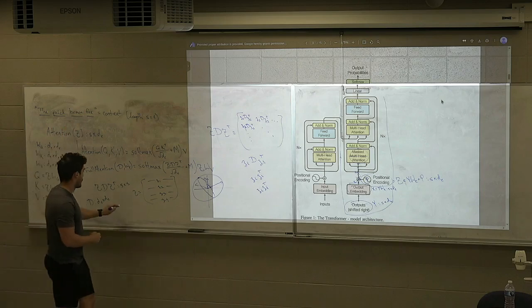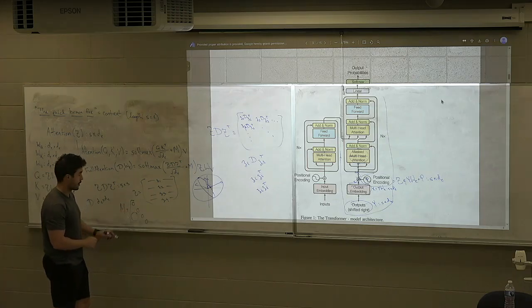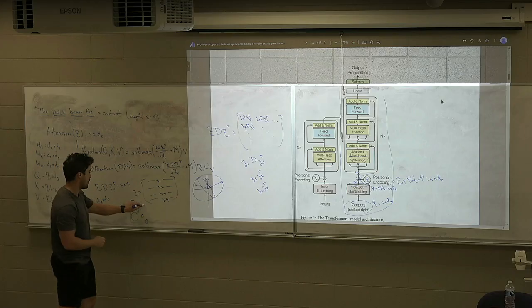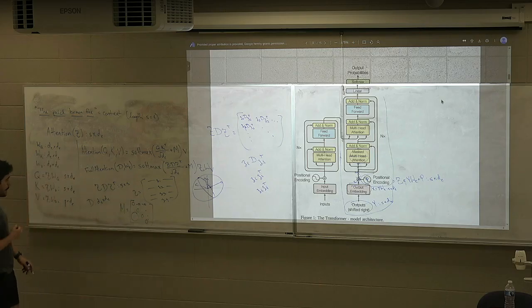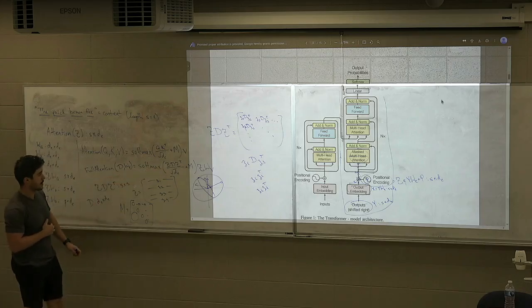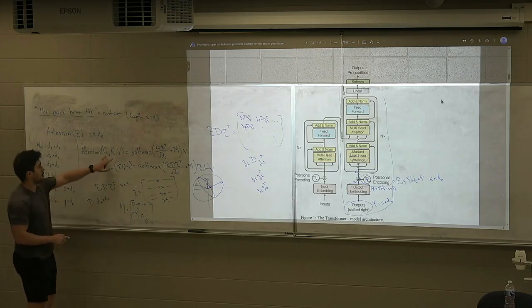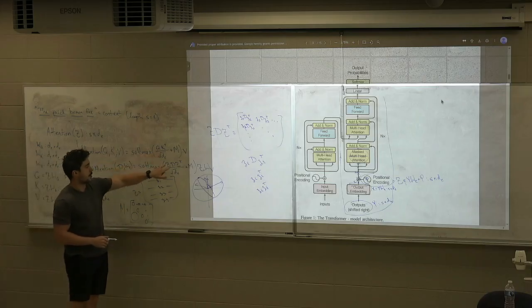So the mask is defined like this. It's a strictly upper triangular matrix. It has 0 on the diagonal and 0 down here on the bottom part. And then on the top, it's got negative infinities. So that's it. And this Z, D, Z transpose is just capturing the correlations. The way they want you to think of this up here, I'll show in a second, is a low rank factorization of this.